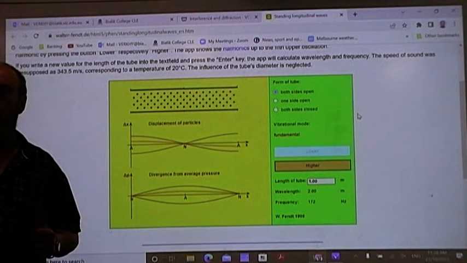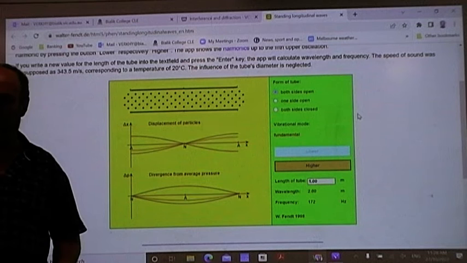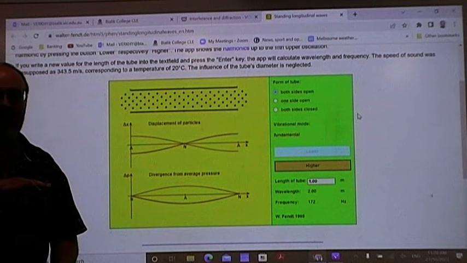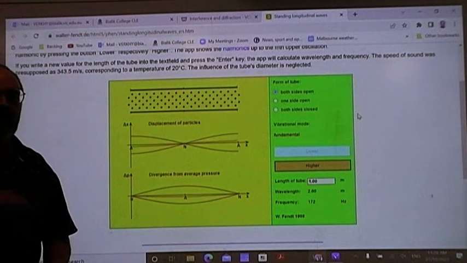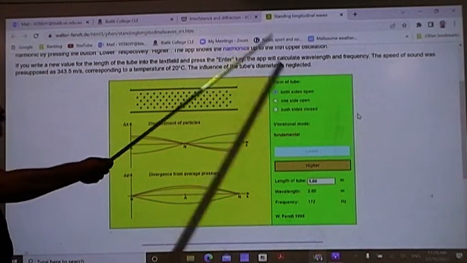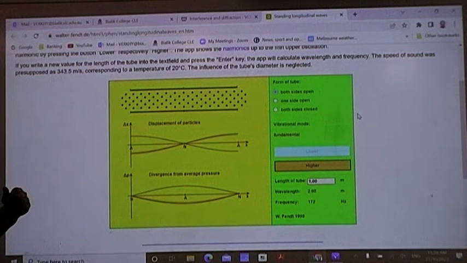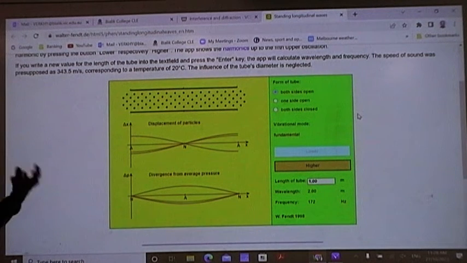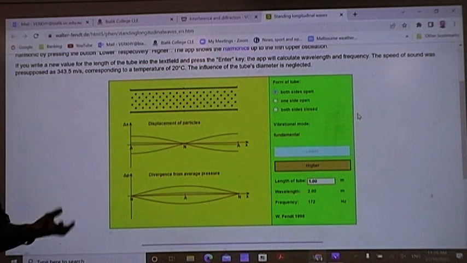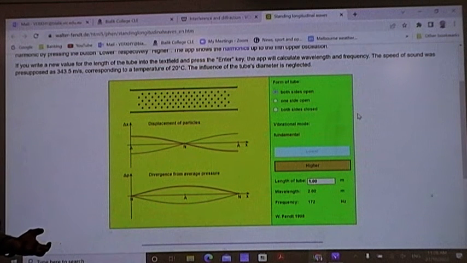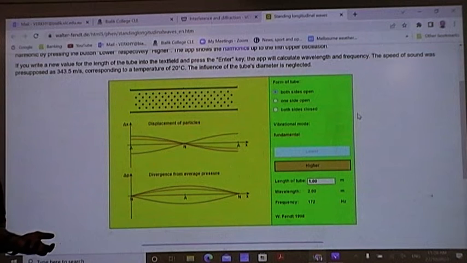We will look into when the pipe is closed at one end. I don't understand why it's just going in and out. Because there is air outside, and you see both sides are open. What if you don't blow in it, if you just tap it? If you don't blow, you don't create the sound. But what if you bang it? Yeah, you can create sound, and it did the same.